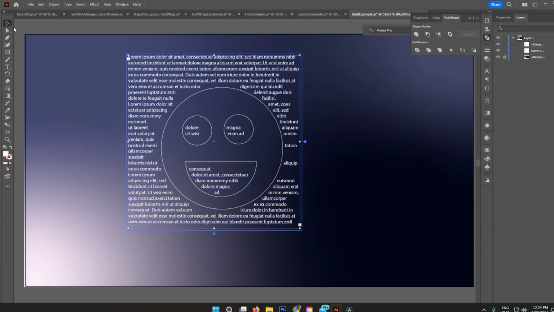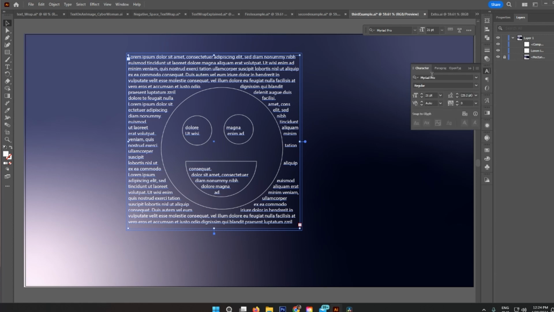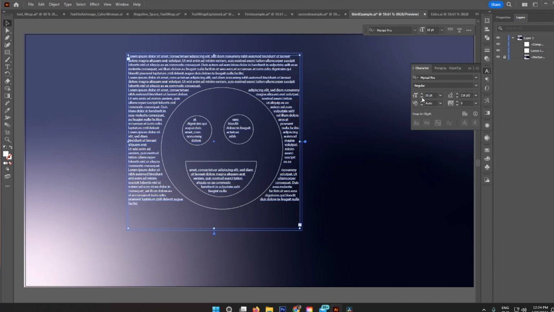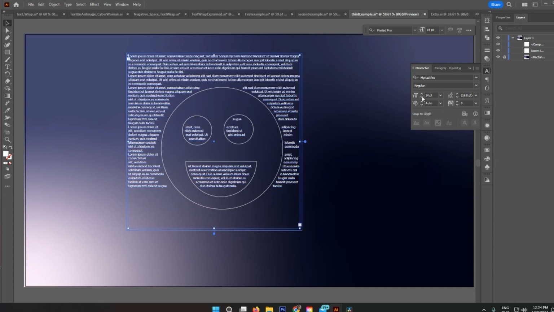Okay, so some of the things you could do, go to your panel that's appeared here and change the size of your text. I find sometimes smaller text will just wrap better.